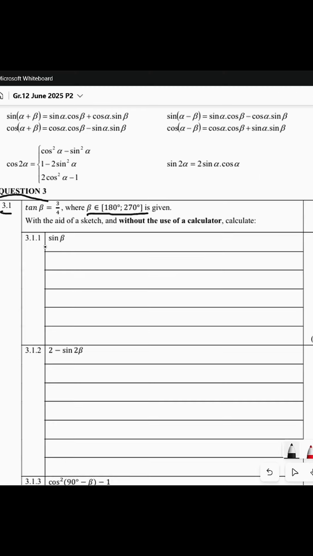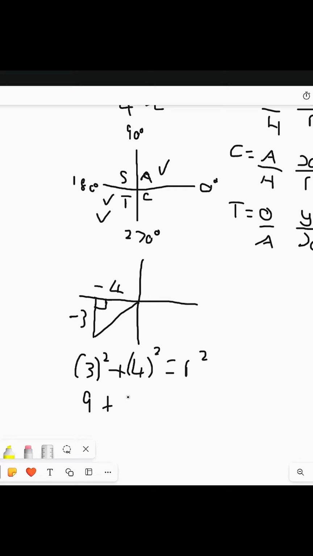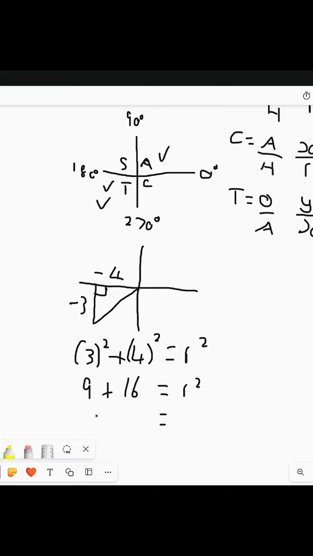And then what we need in order to plug anything into sine beta, because sine beta equals y over r, is the r. That is why we're doing this whole construction: we have to plug this into Pythag to get our hypotenuse or our radius from the origin. We can ignore the negatives when we plug it into Pythag because the negatives are going to become squared, which means they're going to disappear anyway. So we're going to have 3 squared plus 4 squared equals r squared. 3 squared is 9 plus 4 squared is 16 equals r squared. And then 9 plus 16 is 25 equals r squared. Square root that, therefore r equals 5. And our radius is always positive, whether it's going here, there, or in this quadrant 3 where we're at. So we have a positive 5 for our radius.